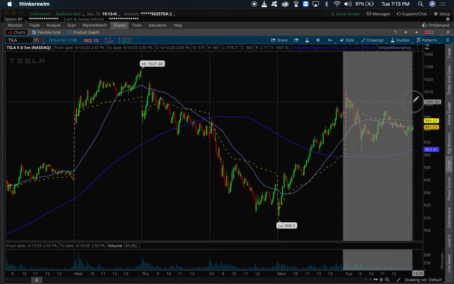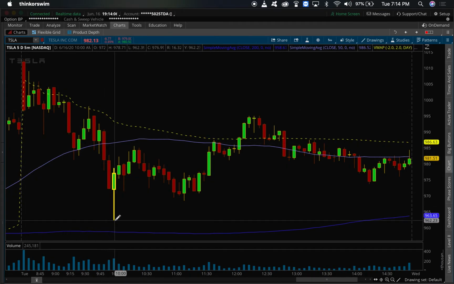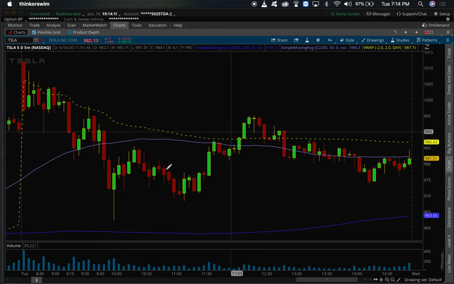Okay, so I do like to trade on the 5-minute chart when you're looking at the VWAP. I'm going to talk about the VWAP on Tesla today. Opening up, this is probably not a trade that I would have taken because it was trading above my moving averages, even though it was trading below the VWAP. Just wasn't something that I probably would have traded. However, as it gets really extended down below the VWAP, it could be a good trade going up, and that's if you want to take a lot of risk. I don't take the risk. I didn't trade this, but a lot of people do.